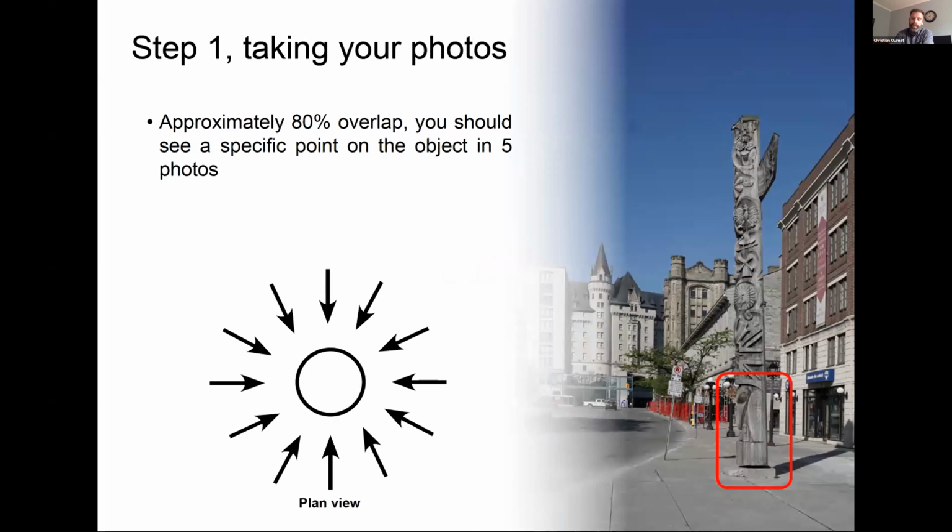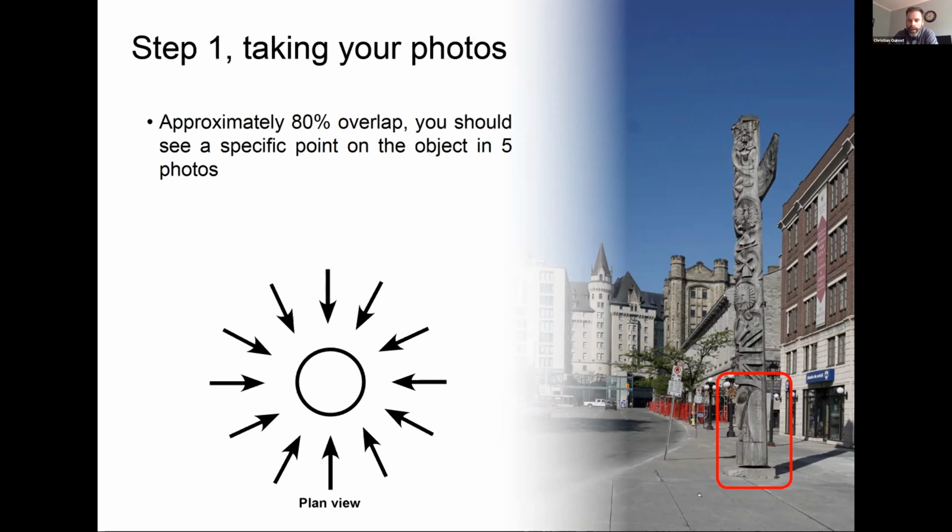So earlier this week, I had to drop off my daughter for work on a Tuesday morning in the market here in Ottawa. And I was looking for a subject to experiment with, to be able to show you how you can use this application. And I found this totem pole that I think was erected in the 1980s as part of a local school project or an art center.